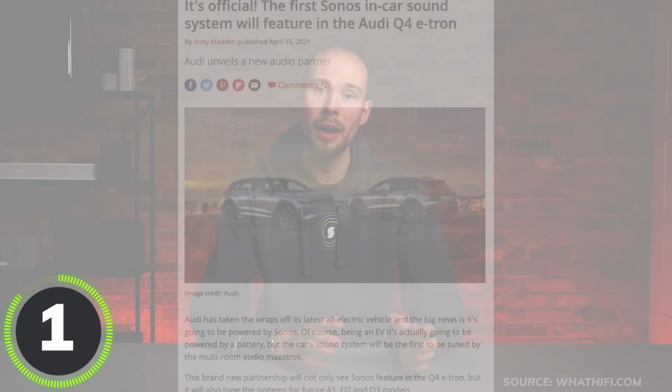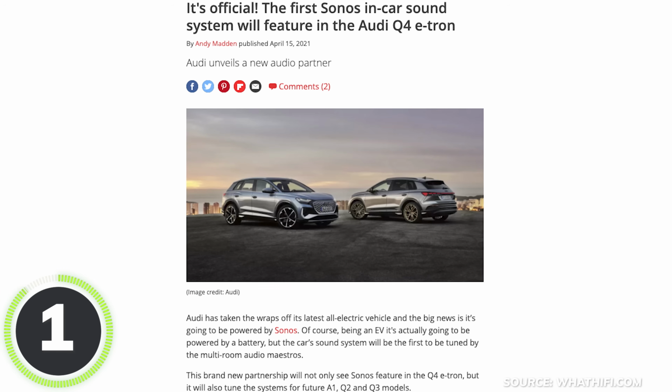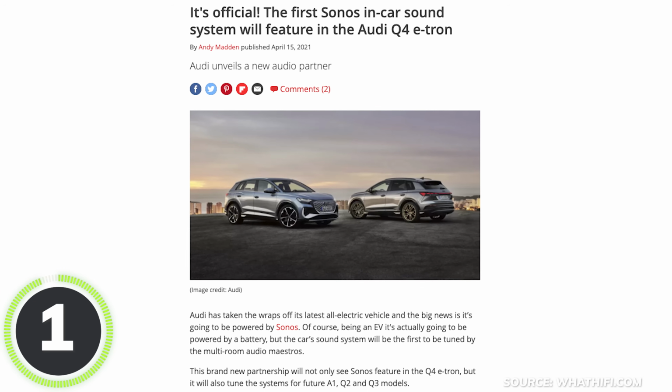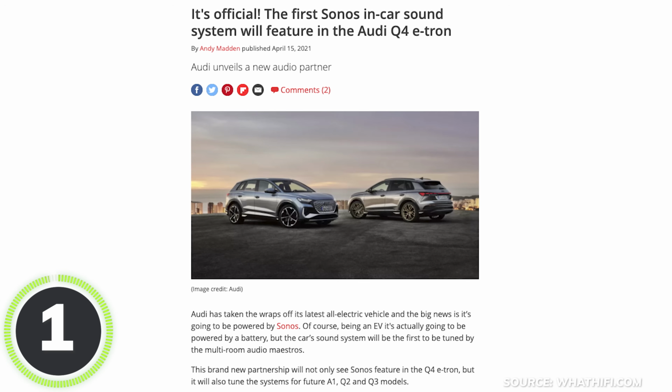Actually, thinking about it, we've already seen Sonos this year embark on in-car integration with their partnership with the Audi Q4 e-tron's 10-speaker Sonos speaker system. So it wouldn't be too much of a leap to expect them to build on Sonos's role outside of the home environment. So those are my predicted product releases for 2022. But I might of course be completely wrong. You never know what problems Sonos might encounter with the production of these, which means they can be pushed back, but we will just have to wait and see, of course.